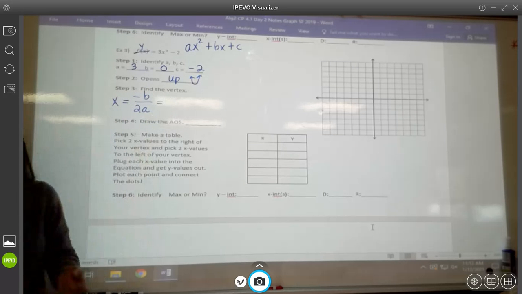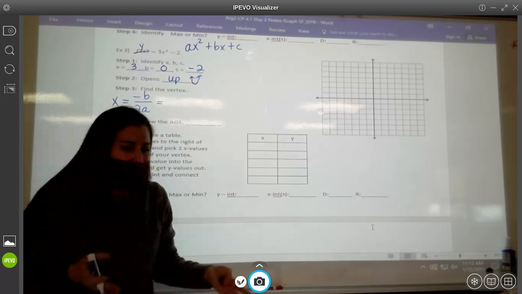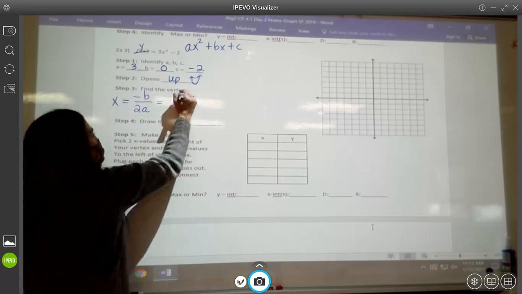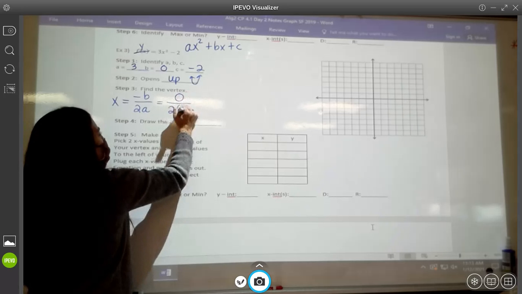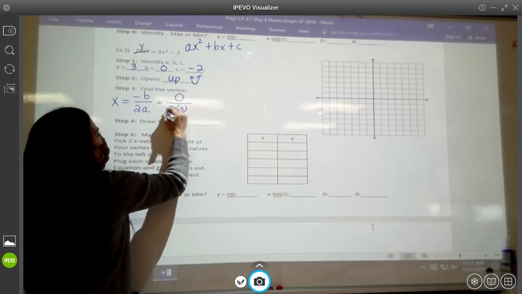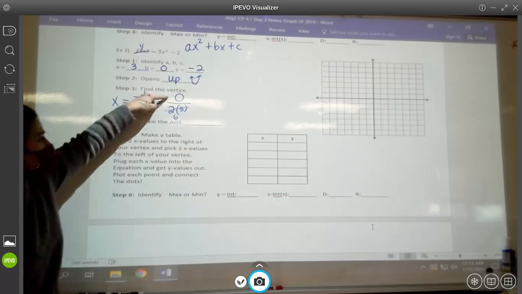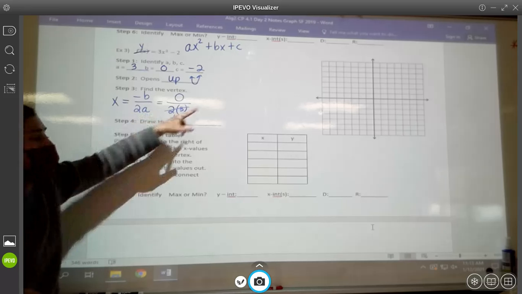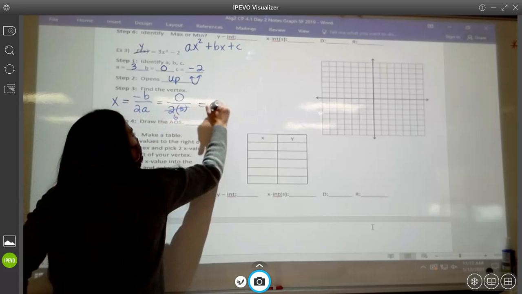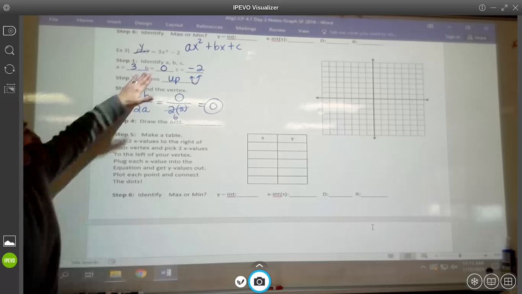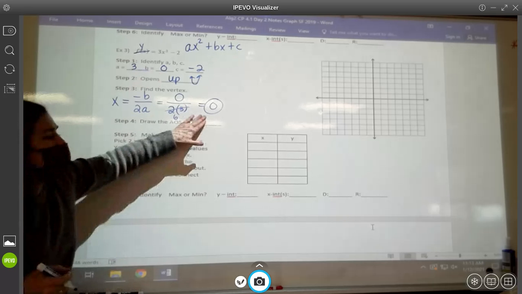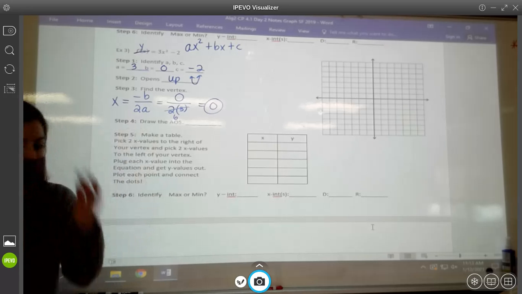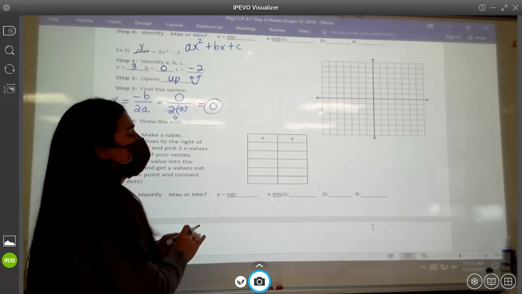So when you go to do the opposite of b, guys, there's no such thing as a positive or -0. So if b is 0, the opposite of that is still 0, divided by 2 times a, which is 3. 2 times 3 is 6, but guys, it doesn't matter, because 0 divided by any number, whether it was positive, negative, big, or small, it's always equal to 0. So the point is, when the b value is 0, the x-coordinate of your vertex will also always be 0, okay? And then you just got to plug 0 in to see what number comes out.